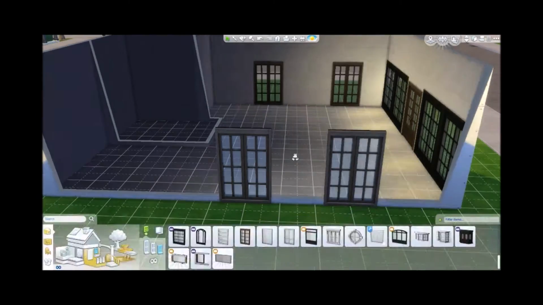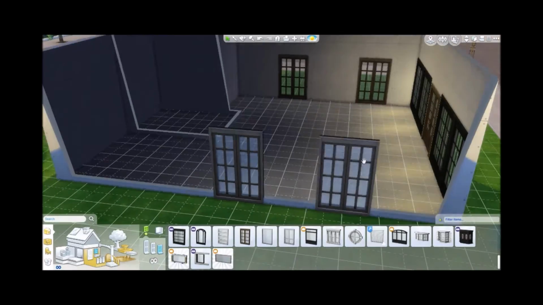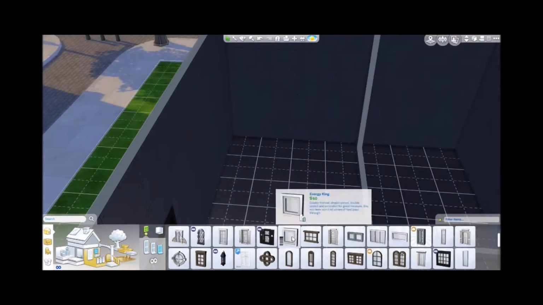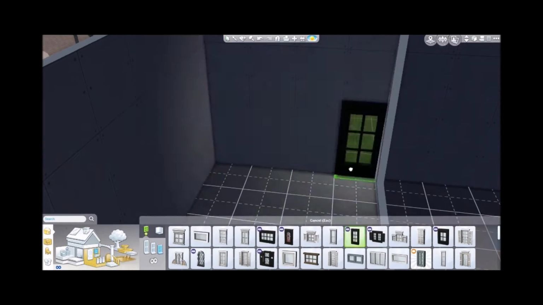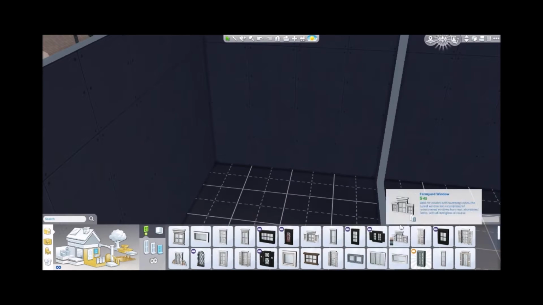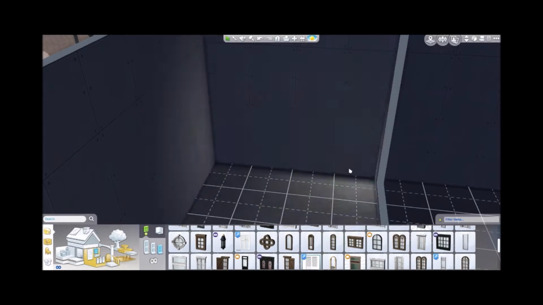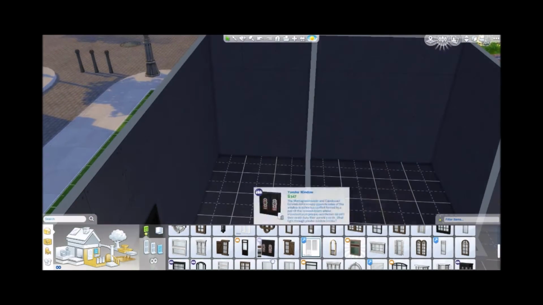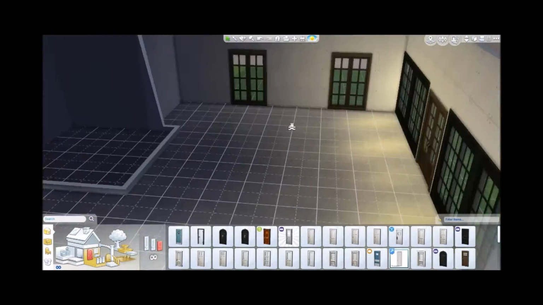As always in all my builds, including my Sims 3 builds, I always have a hard time with the windows. I didn't know what style of windows to go with. I didn't know what I wanted to do. So it shows me playing around with different window styles. And like I said, it's not super big.